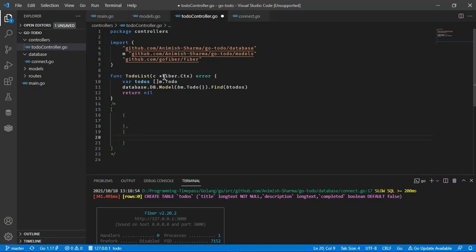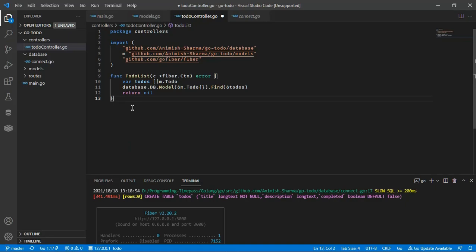Now we have a list of m.ToDo. That means we can store title, anything, completed, false, something like that. That means this is a list of the model. It's basically like a container that can store a lot of m.ToDo, infinite.